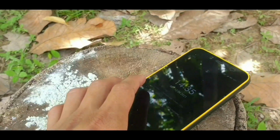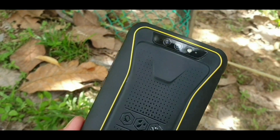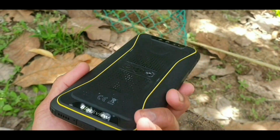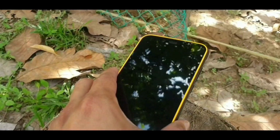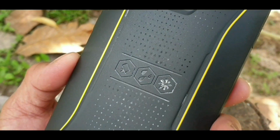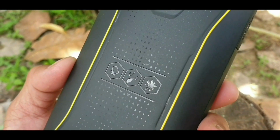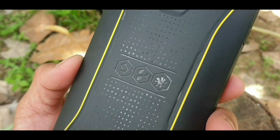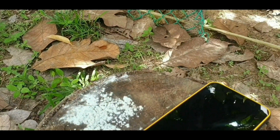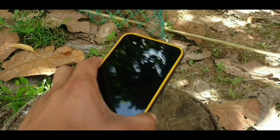So this is my favorite device currently. Look closer. It is black with a yellow stripe, yellow frame. Check that out. It really attracts me. There are three symbols: shockproof, waterproof, and splash proof. Dustproof also. This is IP67 or 68, something like that. So this is waterproof, right?